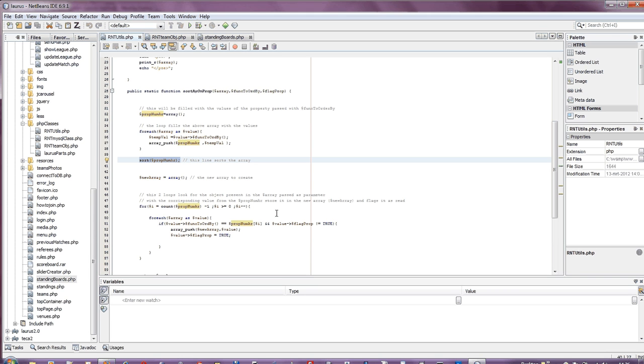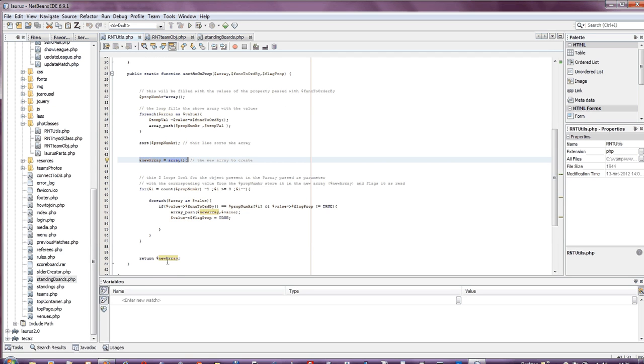And then we're going further. So at this point we have the original array, still not really ordered. We have a new array with only the values of the points, but ordered. Now we create a new array, and this new array is actually the last array, the array we're going to return.